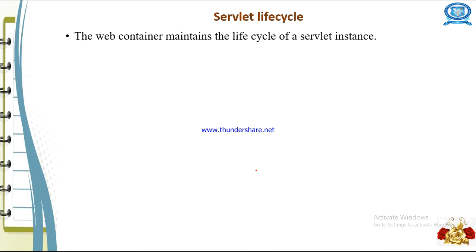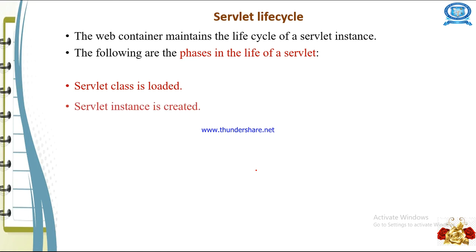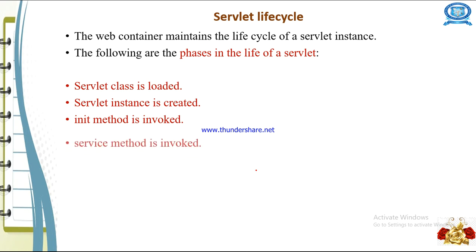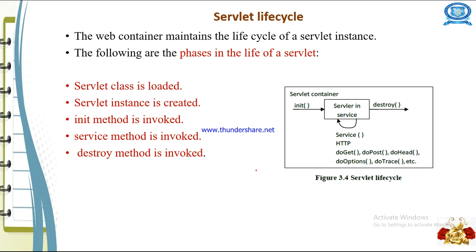Next we are going to study the servlet lifecycle. So what is the servlet lifecycle? Generally, the web container maintains the lifecycle of a servlet instance. The following are the phases in the life of the servlet. First, the servlet class is loaded. The servlet instance is created. Then the initialize method, that is the init method, is invoked. The service method is invoked. And finally, the destroy method is invoked.